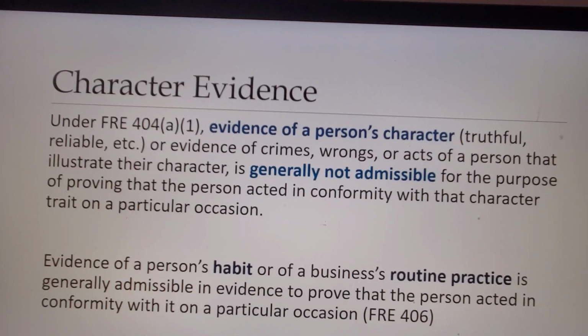Routine actions are different if they are relevant. So that's why I kind of talked about splitting hairs. You can't testify that someone's a bad person, but for example, let's say there's this defendant who always stays out late at night carousing on this one street, the worst street in town, the street known for all kinds of bad behavior, and he's always there walking around. You can have people testify that he is always out there every night until all the bars shut down, if it's relevant to your case. If something bad happened late at night on that street, you can testify to his routine behavior.